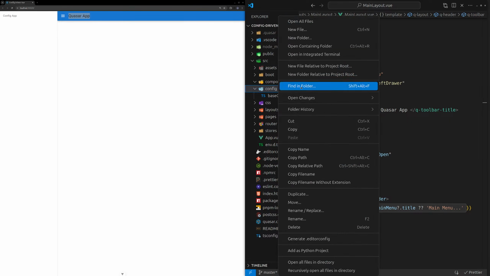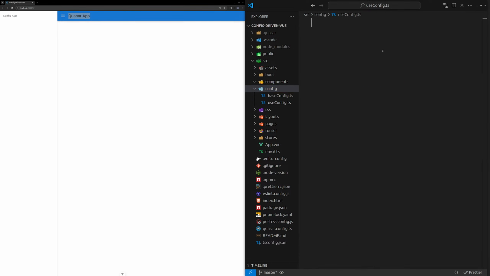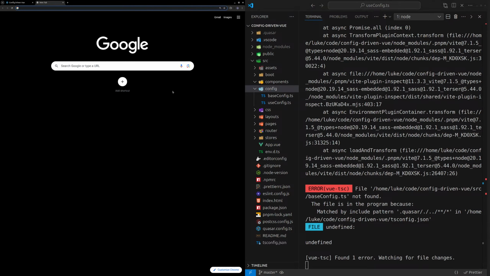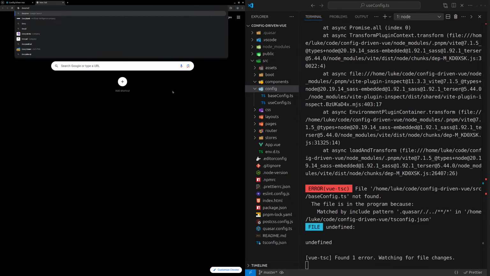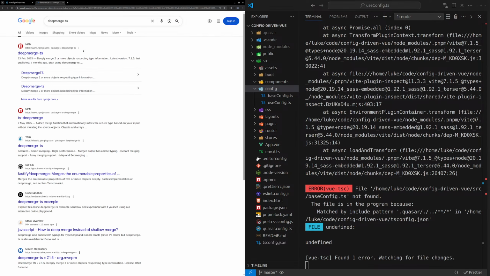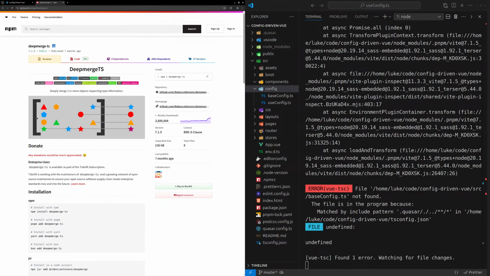What we can do here is create a new composable called useconfig.ts. And I'm going to install a new library. I think it's called deep merge. So let's try deep merge -ts, I believe is what it is. There's a few of these, so I need to make sure I'm getting the right one. Yeah, I think that's it. That picture rings a bell to me.